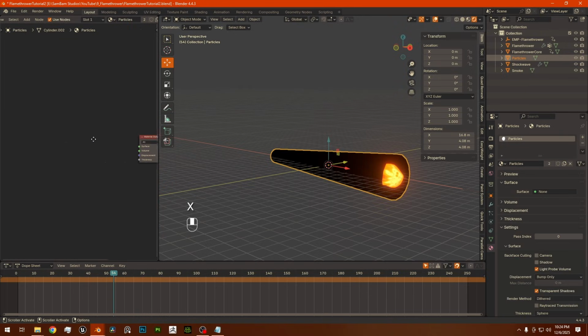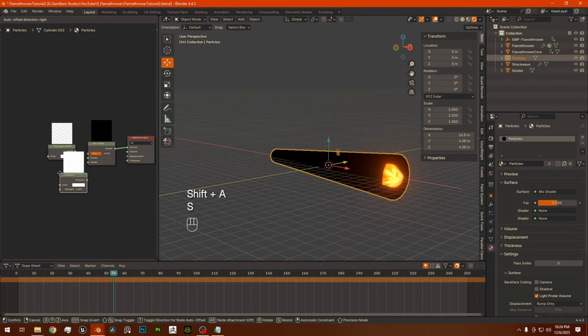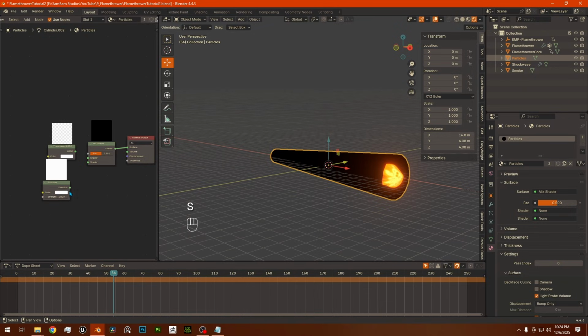Delete the principled BSDF, and as always we need transparency, so that means we need a mix shader node alongside a transparent and emission node. So mix shader, connect it to the material output, and then add in a transparent and an emission node. There we go.